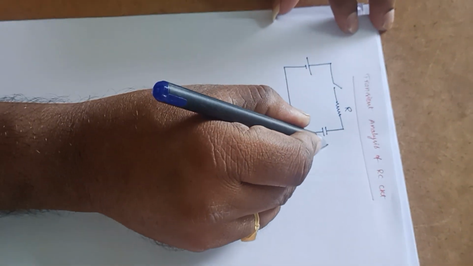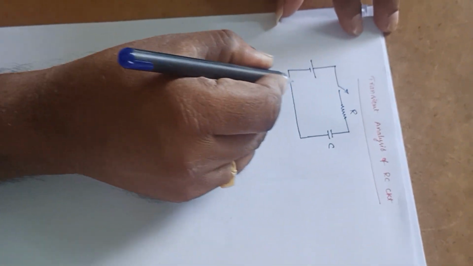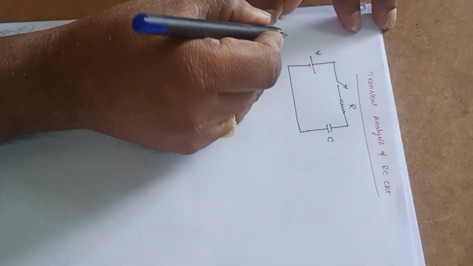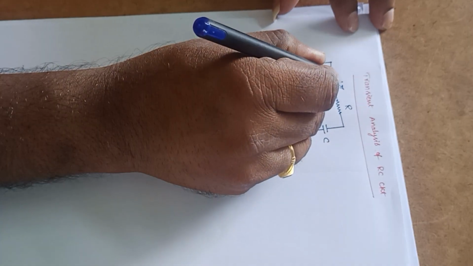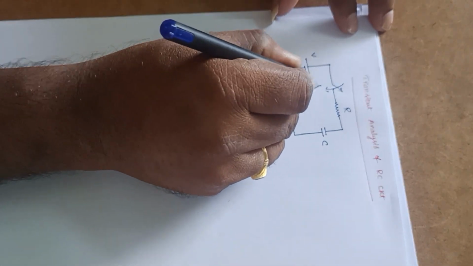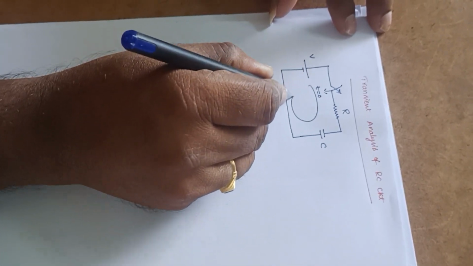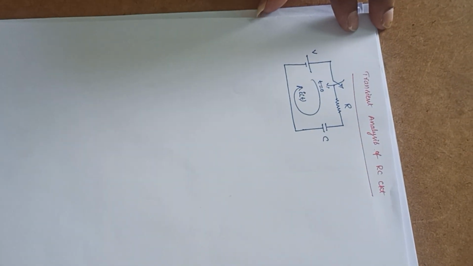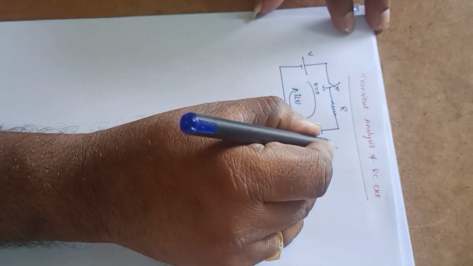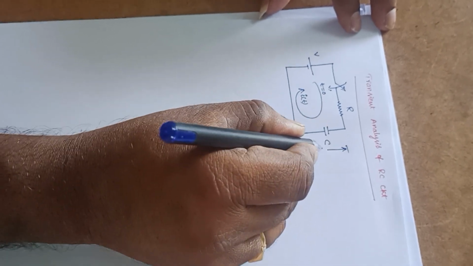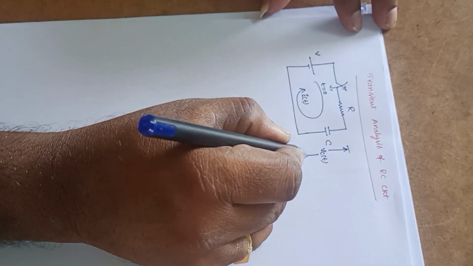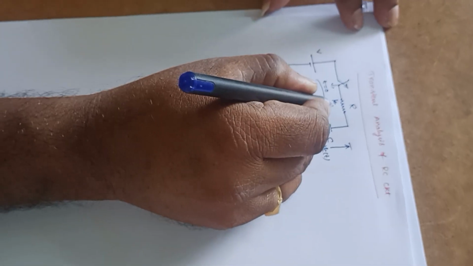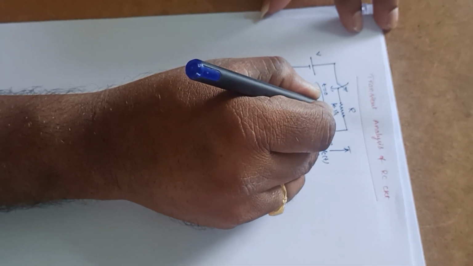The circuit has a resistance and a capacitance, and the switch controls the electrical supply for this RC circuit. The voltage that we are applying here is V, and the switch is closed at t equal to 0. The current i of t circulates in this loop, the voltage across this capacitor is Vc of t, and the voltage across this resistance whenever the current passes through this loop is Vr of t.